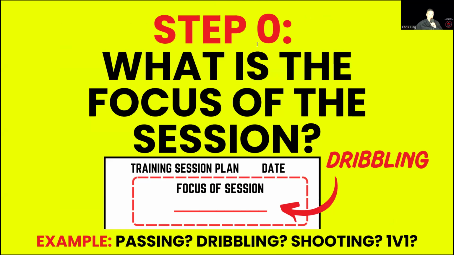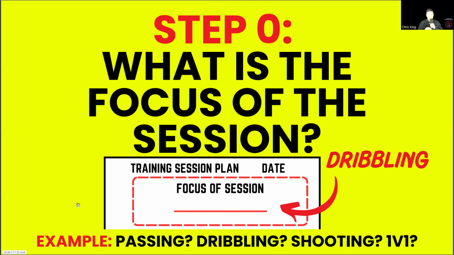Step 0. So this is the focus of the session. What is the focus of the session? For the purpose of this illustration, we've used dribbling. Okay, so let's say that the kids want to be learning dribbling. Now, I've got down the bottom here the 4 key fundamentals that kids should be learning at an early age. Like I said, this is 5 to 10 year olds, but it might be 3 year olds, or they might be 10-year-olds that haven't played the game before.